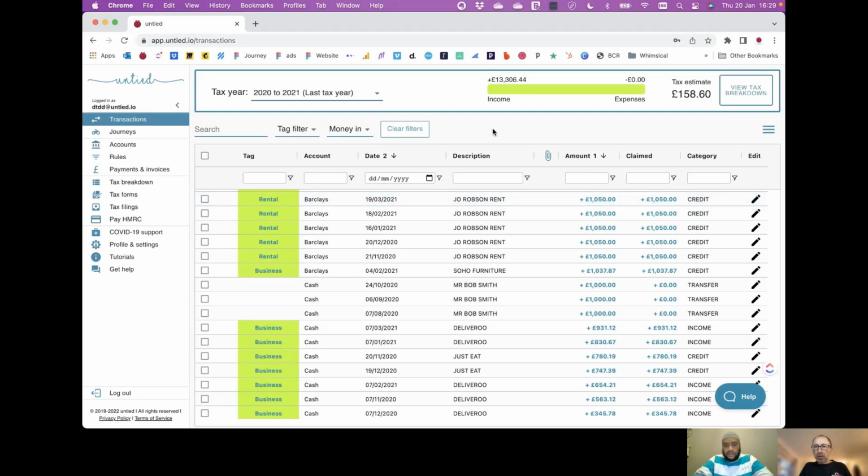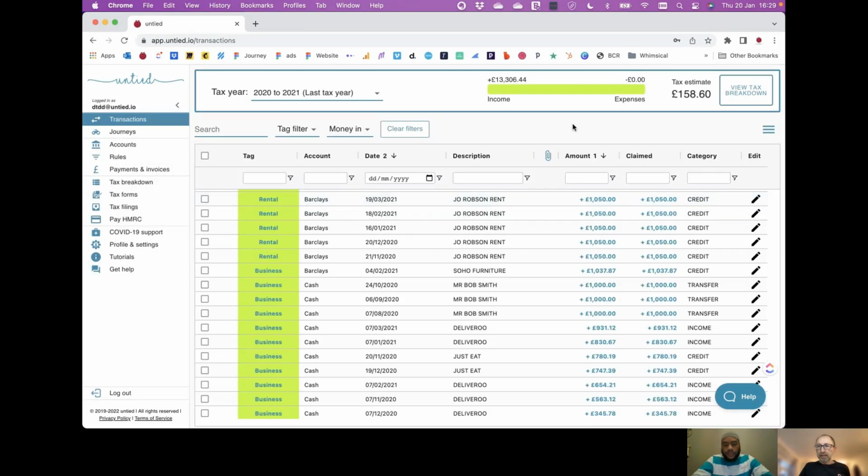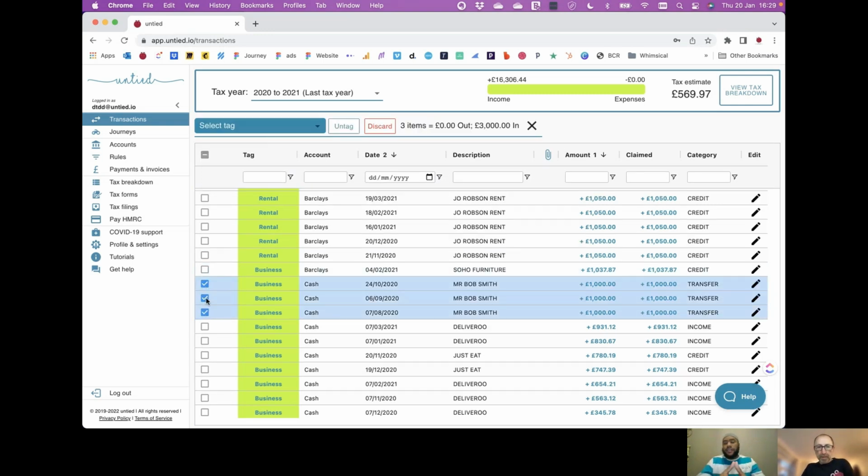It's gone through, and now suddenly you start to see the tax estimate going up. So you start to see how much tax you need to pay. And again, if I click a few more of these, I can see the tax estimate starting to move up.